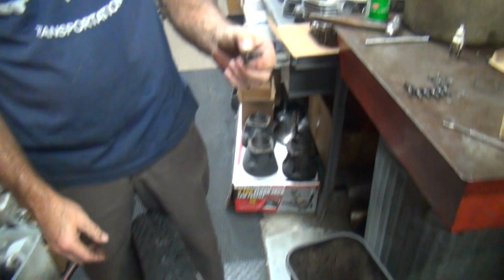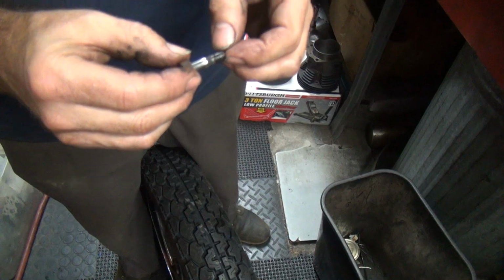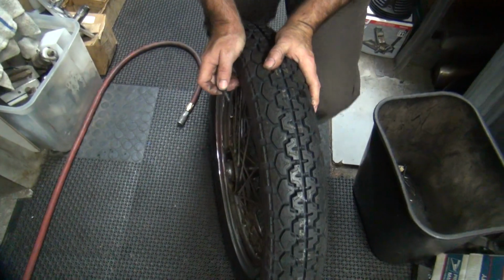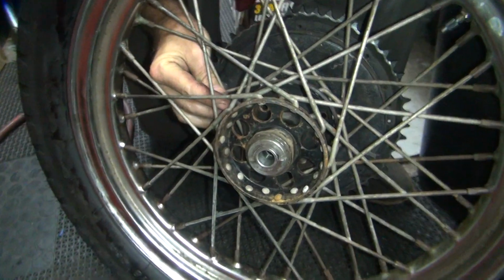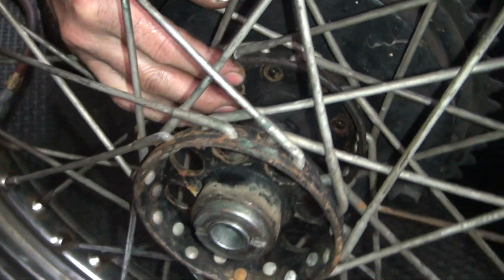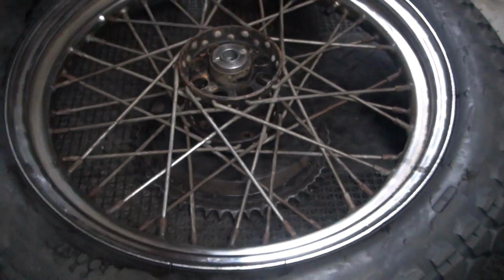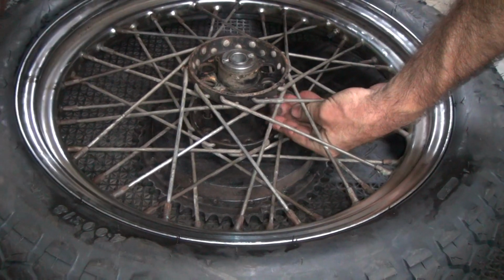Alright, we're going to interrupt it again, as usual. Okay, these are pressed in like rivets, so you have to beat them with a hammer if they're correct. So if this drum is good, it'll be a beat in. If it's not, it'll fall in. But either way, we put Loctite on the nut. Seems to be a tight squeeze. So that's good. For once, you might have something that's halfway decent.